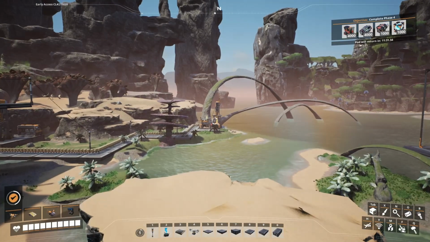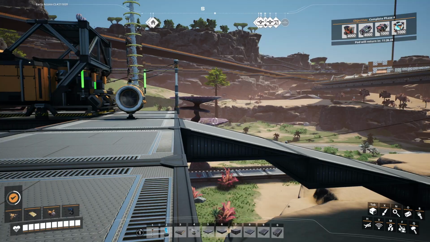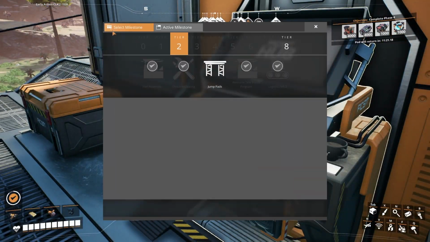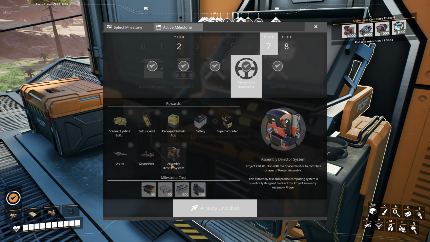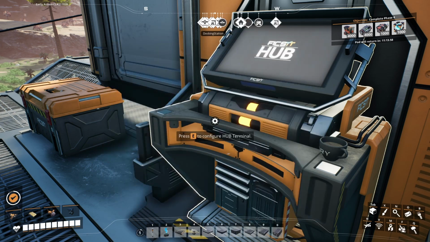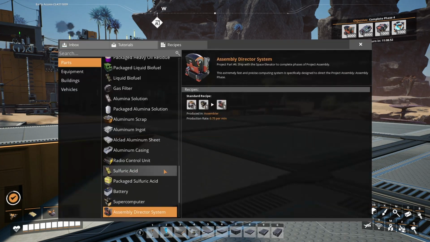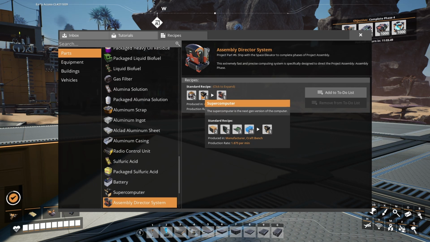But we are making progress. We are making progress. We need to look at making whatever those project parts are. Let's have a look. What were they? Assembly director systems. How do we make those? Assembly director systems. Adaptive control units and supercomputers. Right. Okay, so setting up supercomputers will be the next thing to do.